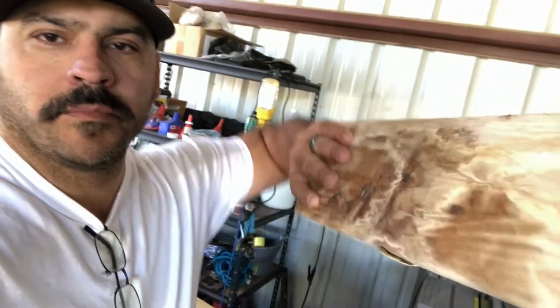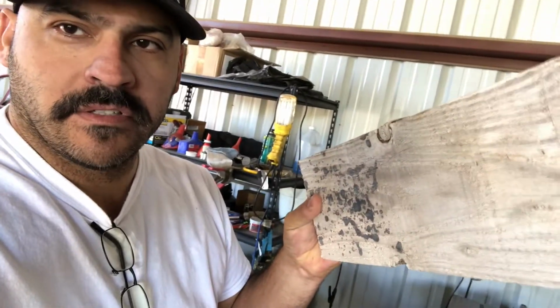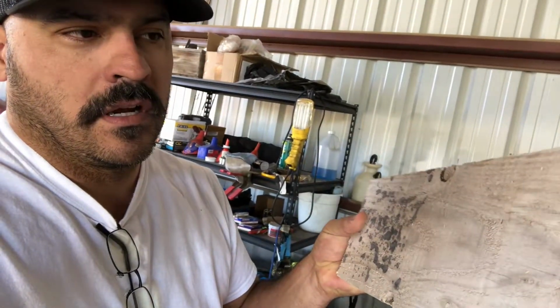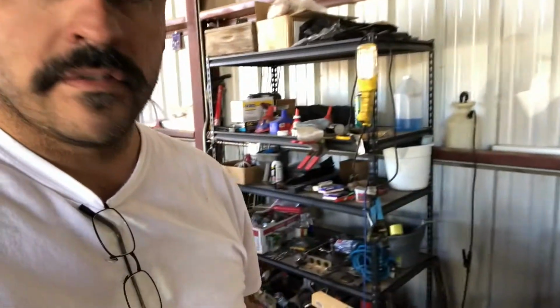So I'm gonna change my mind on the type of wood I'm gonna use. I'm gonna use a 2x6 that I found, and I'm gonna cut that down on the table saw. As long as I have enough, I need 3 pieces. Here we go, we're gonna use this piece and cut this down to 3 pieces. Each piece will have the groove down the center, lengthwise, for that 1/4 inch plywood.